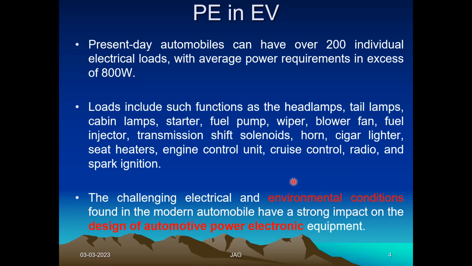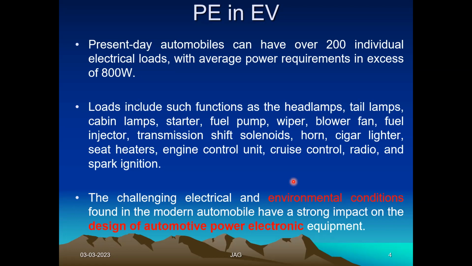Another thing is environmental. For example, when the car goes through a highway, suddenly the rain comes. Due to rain, the water is trying to rush into the equipment, right? That water is not pure water. It has all types of contamination, including various types of salts and acids. Everything is there in that muddy water. So that is again causing corrosion, and that is causing issues to the power electronic systems.